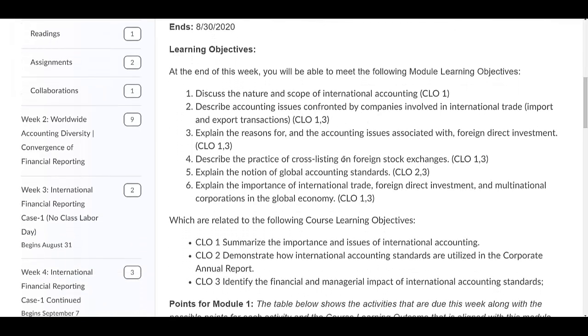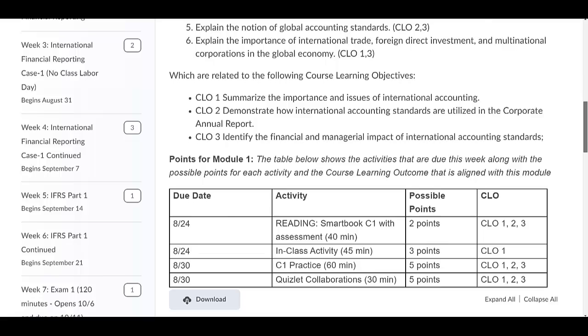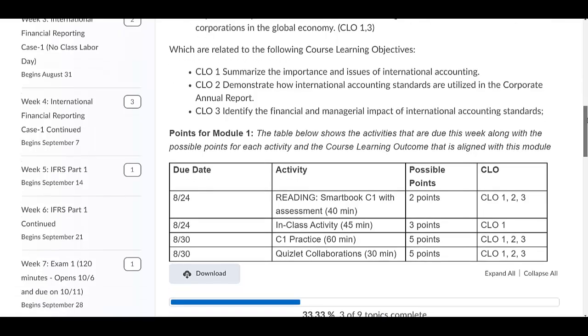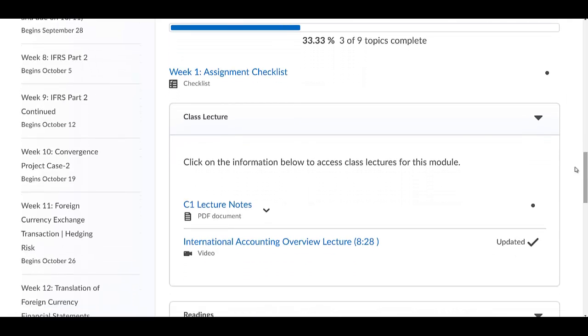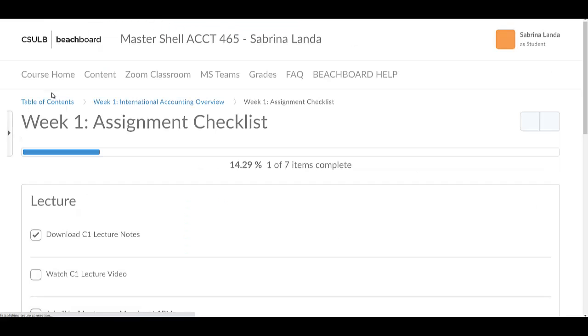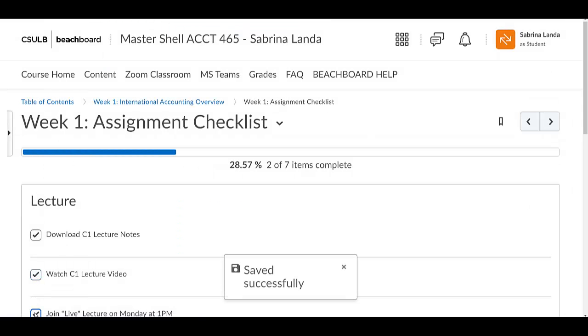I populate my learning objectives inside of this module and tie them to the course learning objectives with a short list of what is due that week, how much time they'll be spending, how many points they can earn, and explicitly show how this links to the course learning objectives and also providing due dates. Again, some repetition because later in the module I add a checklist which is optional in the template, but I can add this checklist, and by clicking on the checklist students can see exactly what is due and use this like a traditional checklist.